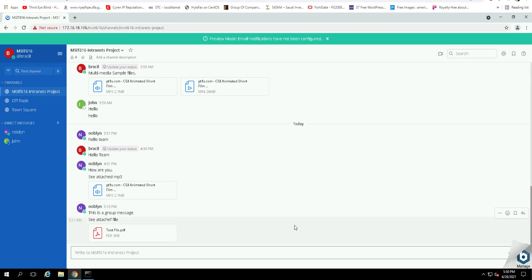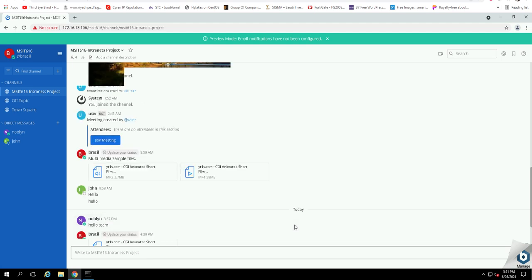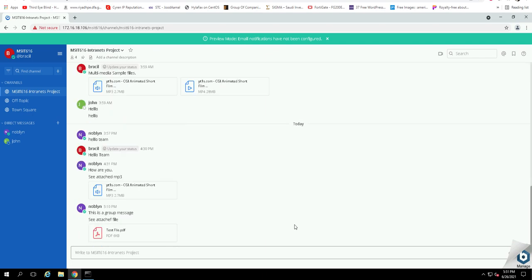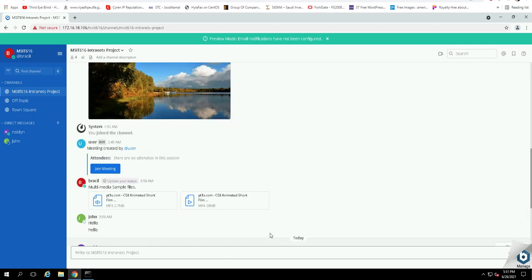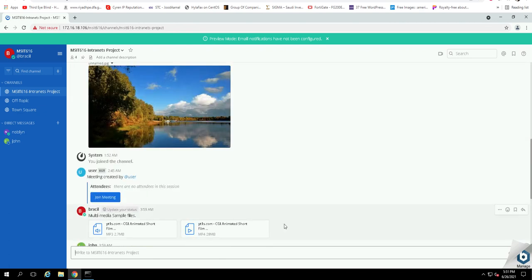So this particular communication solution can attach a wide variety of file formats. So we just demonstrated attaching a PDF. We have a Word document here that we attached earlier. We have a video attachment as well, so you can play video directly in the chat.